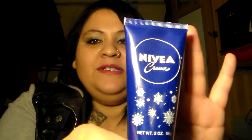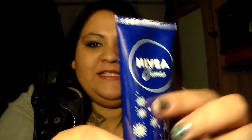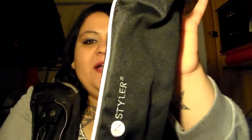It's a 2-ounce Nivea cream, very cute and festive still for the holidays. And she sent me an extra Instyler bag she had. Let's see what else is in here. She had wrapped it up really nice with tissue paper and everything. I love how she took her time. Makes me feel special. Look how cute.